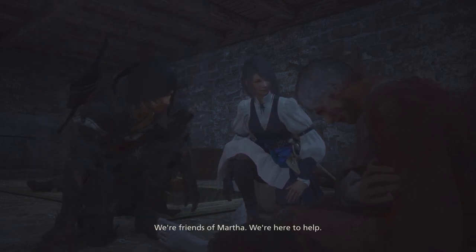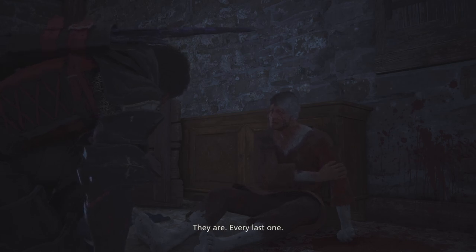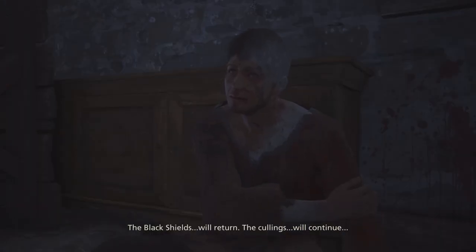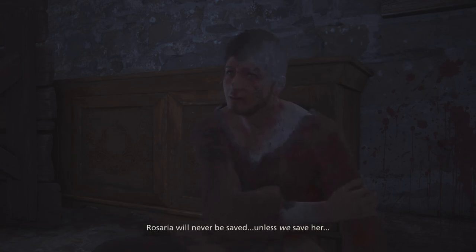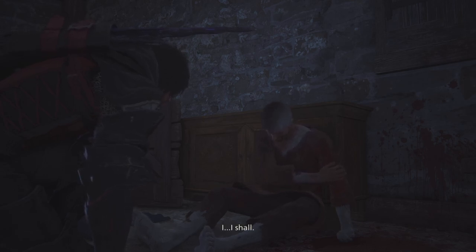Friends of Martha. We're here to help. Are the Imperials dead? They are. Every last one. If only that were true. He's referring to the entire Empire. The Black Shields will return. Continue. Rosaria will never be saved unless we save her. Tell Martha to beg Sid's aid, and tell her this wasn't her fault. I shall.